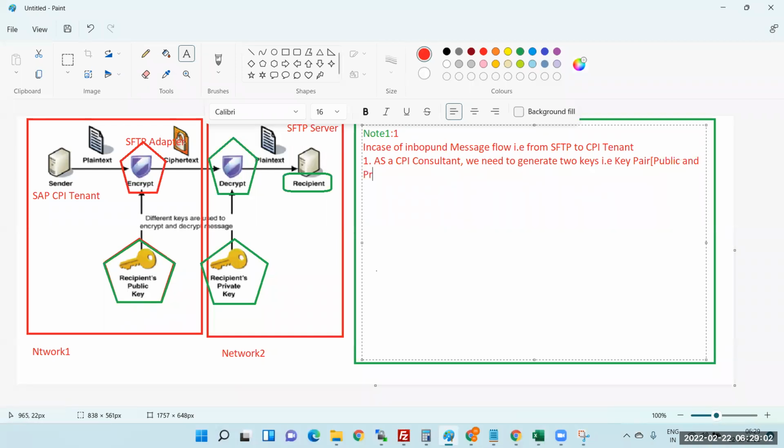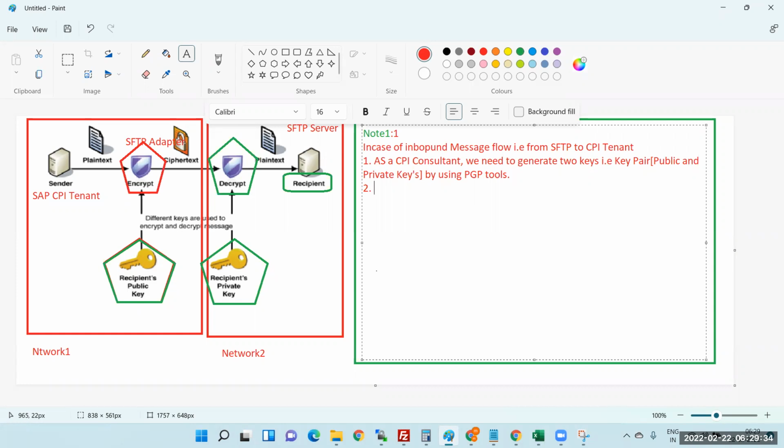How are we going to generate these keys? Using PGP tools. The tool name is Kleopatra, which we are going to use. I'll tell you how to generate it.